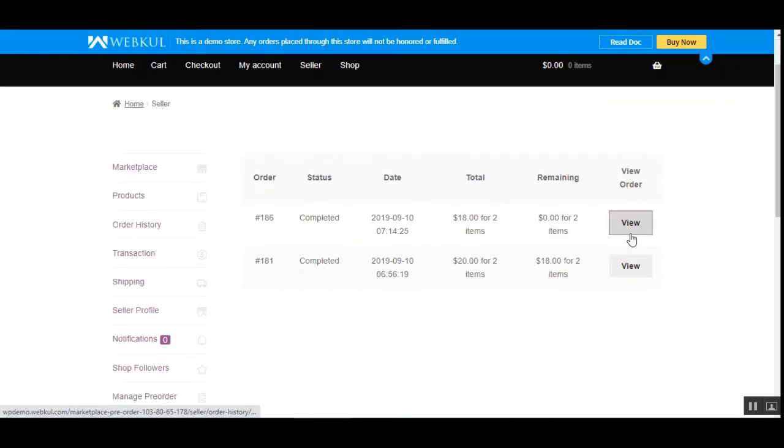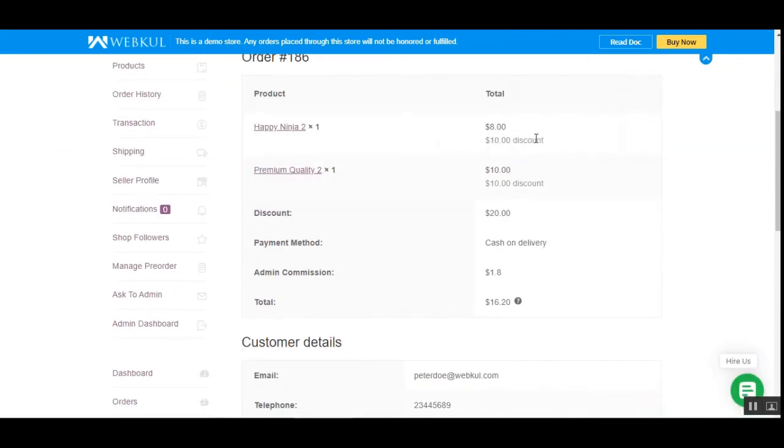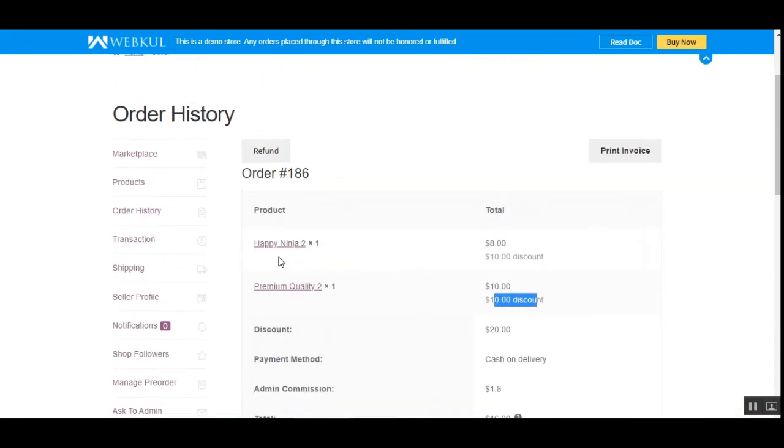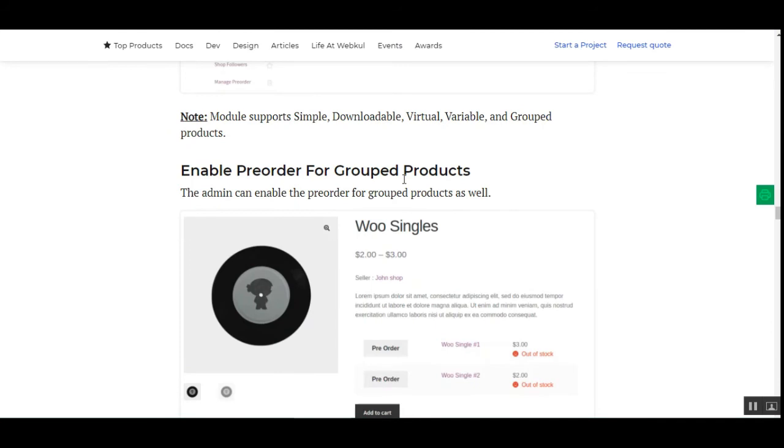And you can view the order details as well. So you can see that there was a discount, we paid the payment, and the rest of the details for the products there.